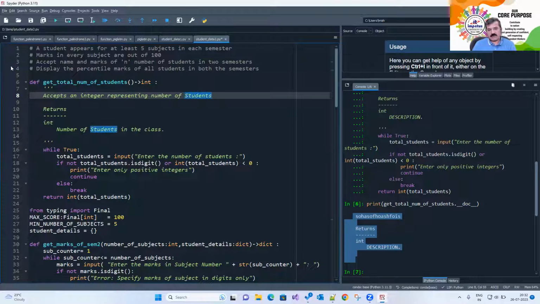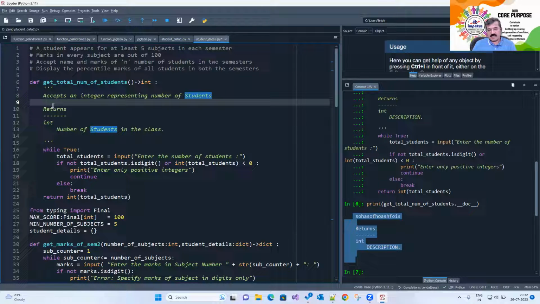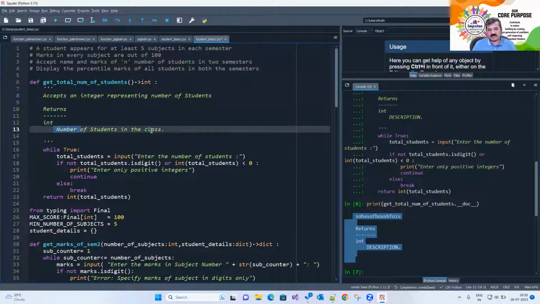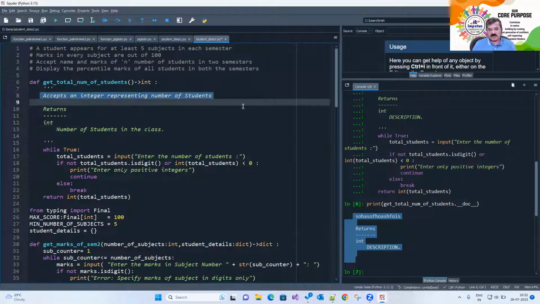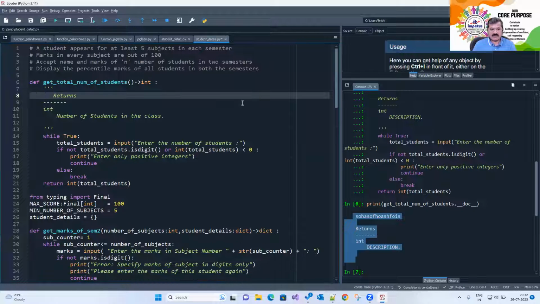So what would you like to write? Suppose I don't want to say return, I just want to say returns only that much, because it returns an integer, which is the number of students in the class. If you feel that that much information is good enough, you could just add that much information, not necessarily that you have to add anything more.